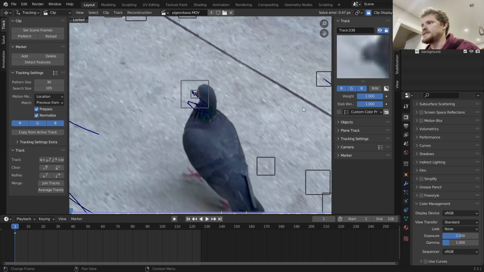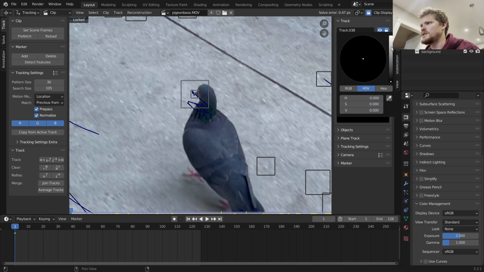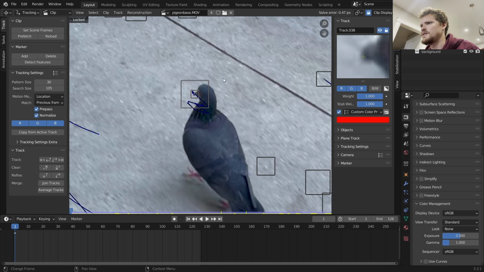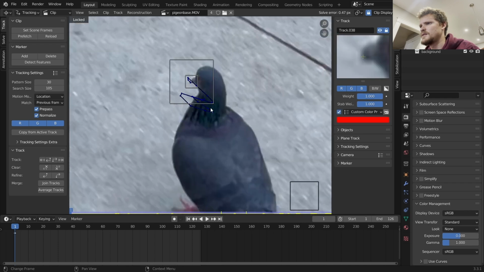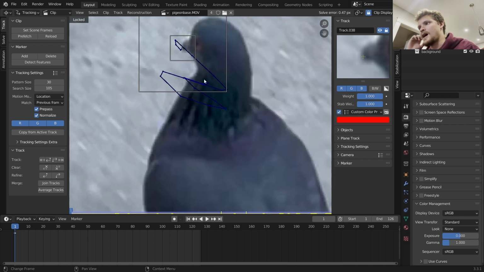We could give it a fancy name or a color and all this. I believe you can assign a color here for the tracker? Either way, this is our tracker, is the point.